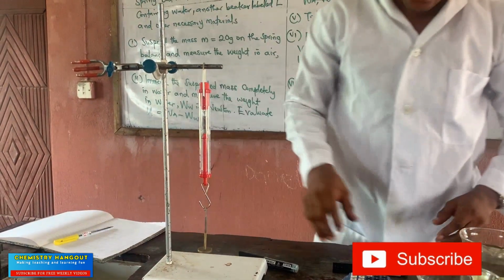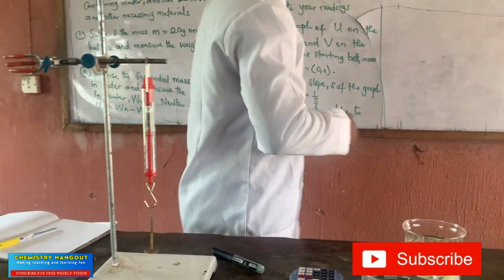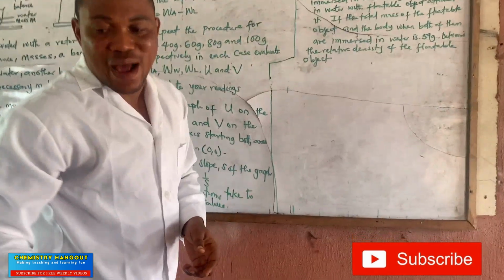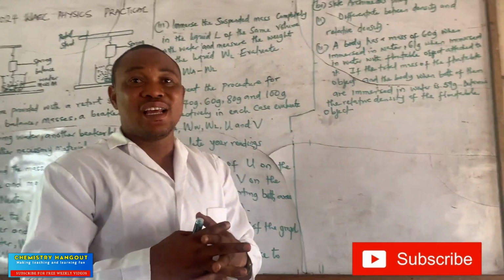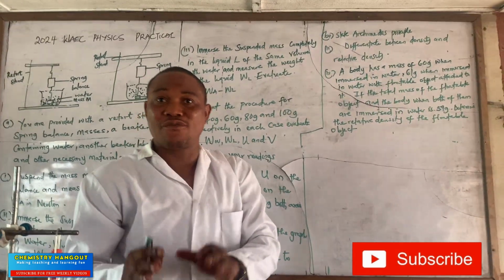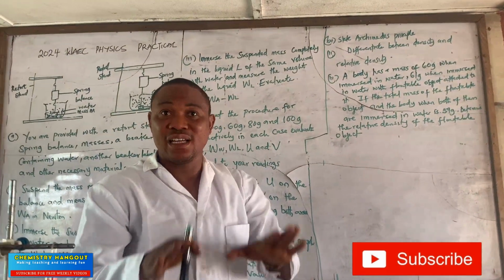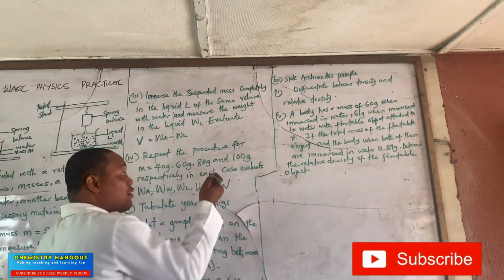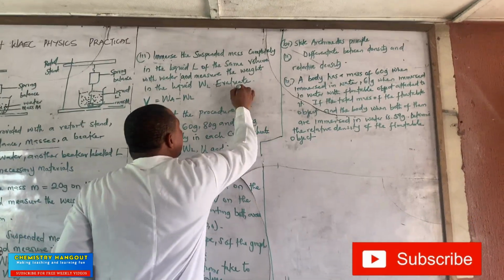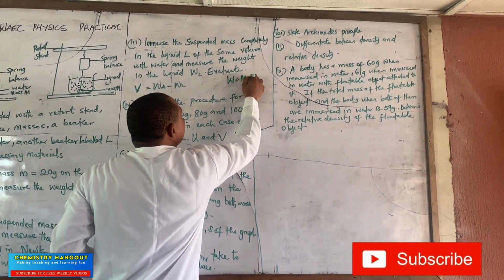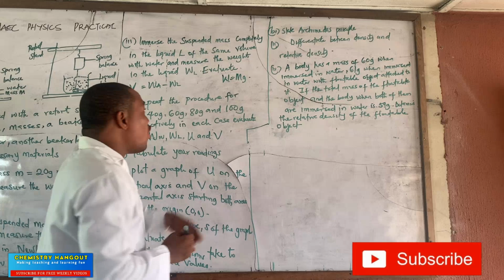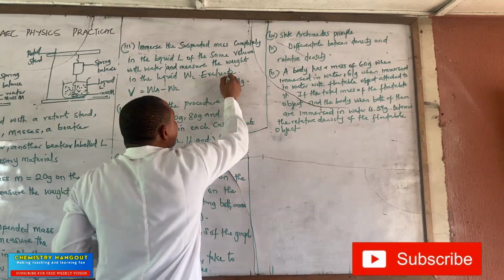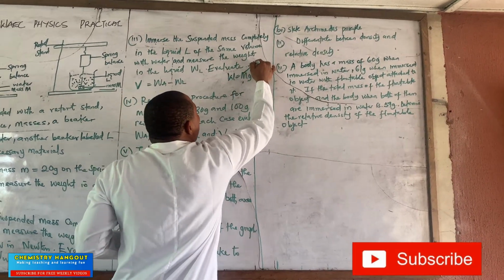How do I know that is correct? How do you know that is correct? Look at something. Of course, that's the reason why I said the theory cannot contradict the practical. If our measuring instruments are working fine, then we should not have it. Why? How do we infer it is correct? Definitely, because our weight is mg. Is that not? And for this formula to work, our mass has to be what?